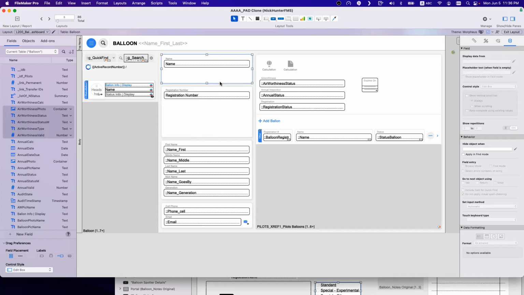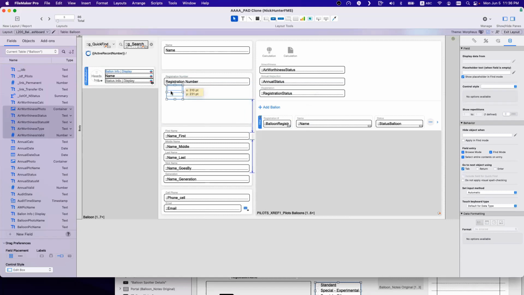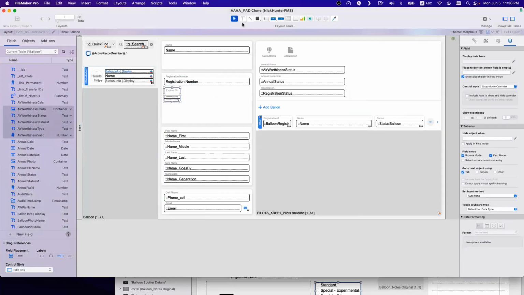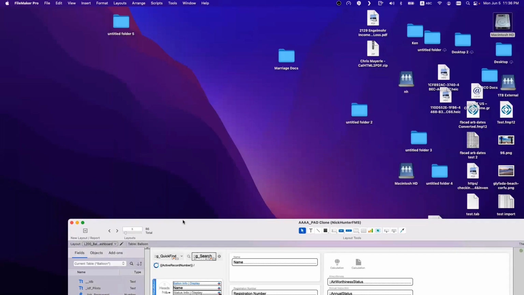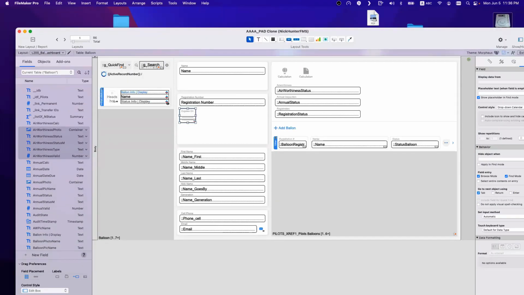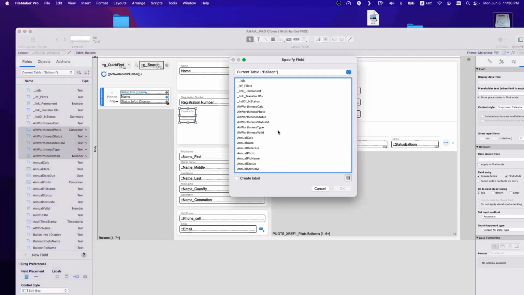So we group everything together in a box when everything belongs to each other. Here we put this, and that will be the first date. I'm putting this here because I don't want to move. So we have the issue date first.